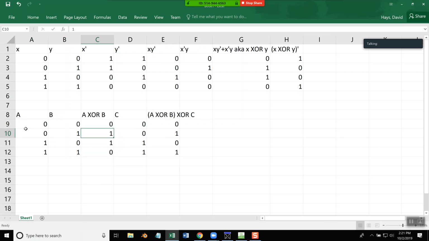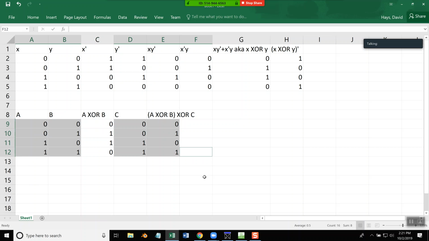And I'm indicating that it's equal to 1 if only one of the variables is equal to 1, or if all the variables are equal to 1. So if I look at this, I got 0, 0, 0, that's equal to 0. 0, 1, 0, here I got one of them equal to 1. That gives me a 1. Here I got 1, 0, 1, 1. Two of them are equal to 1, so that's 0. But down here, all three of them, 1, 1, 1, gives me 1.